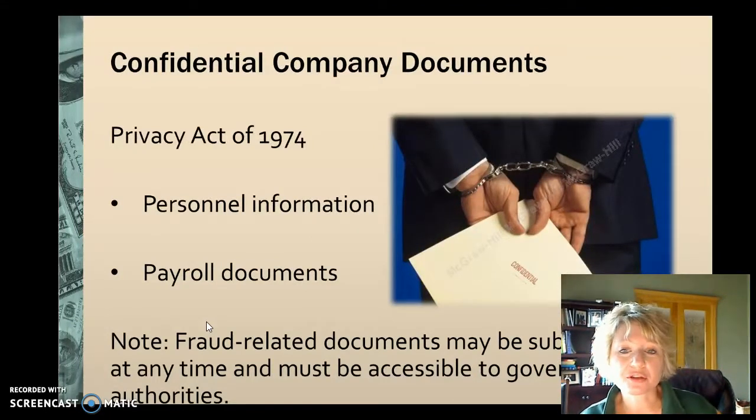Some of the confidential company documents follow the Privacy Act of 1974, which covers the personal information of all employees, and payroll documents. Within every organization, there should be a secured room or some secure server options available, so that only the parties who are allowed to see payroll information have access. You don't want too many people involved in doing payroll along with having access to employee information, because that is when identity theft can take place along with fraud.